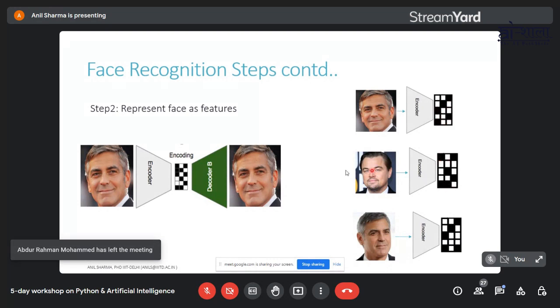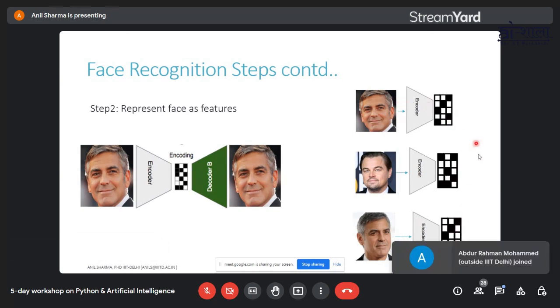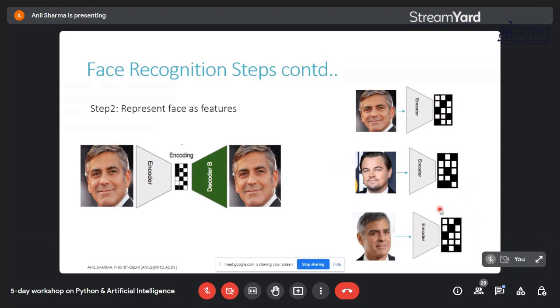The encoding generated for this face is highly different from the first one, and the third face has some similarity with the first face. The encoding is actually similar. So the encoder should be able to take the input image that you are giving and produce an encoding of it which is unique to that particular face. The first and third have some unique features, or belong to the same person, so the encoding has a very high similarity compared to the first and second. The second is from a different person.